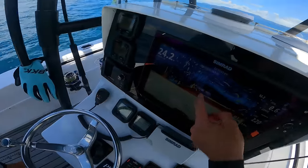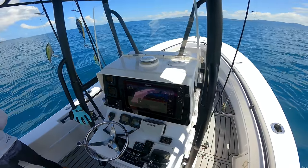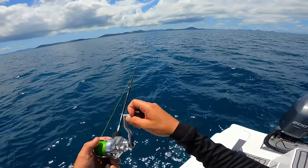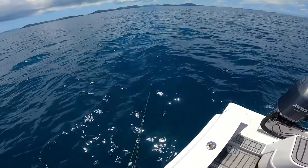So you got this little lump here, bait ball on it, and just a singular fish. Oh, I think we're dropping right into a couple. Yep, there's my jig. Going down, and I'm in. Something's come up to have a look at it, and oh, he just, no, there's this mackerel.